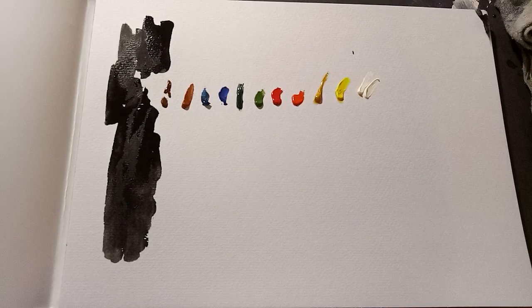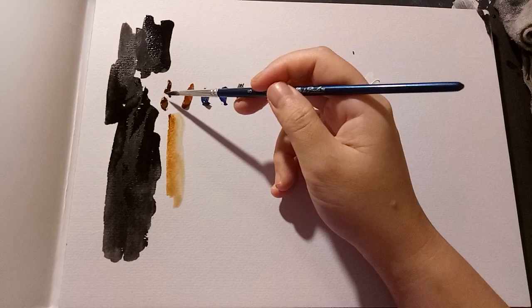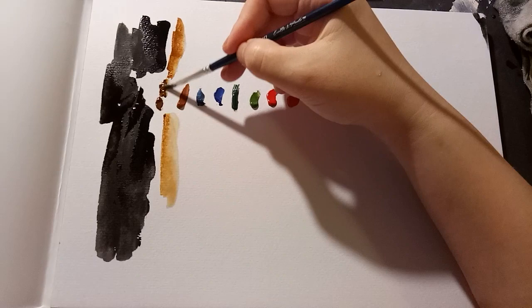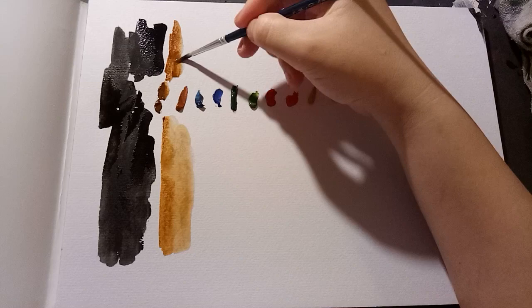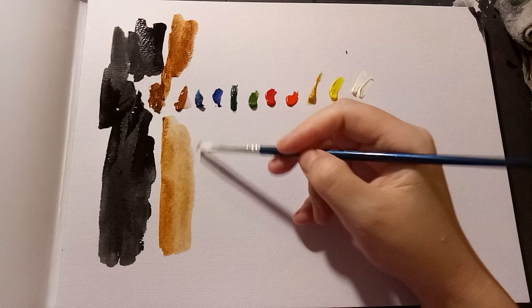Oh no, I already stained. Look, even the paint doesn't want to get off from the brush. That is one really good paint. Okay, so this one is burnt umber. The black is extremely opaque. Oh my god, it doesn't want to leave. Okay, let's try the other brush. This is a cone brush. So this one is burnt sienna.